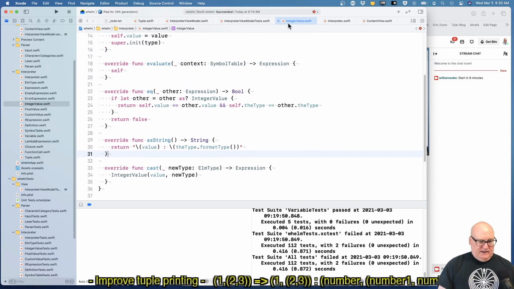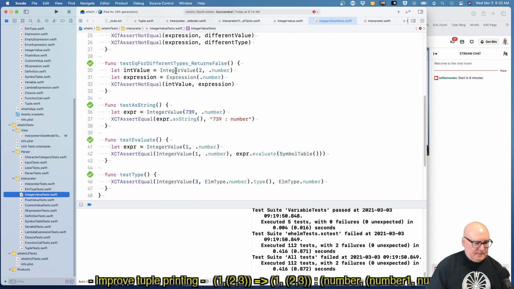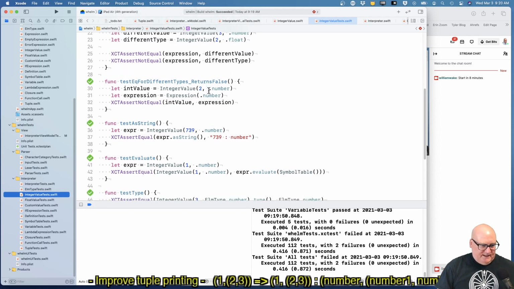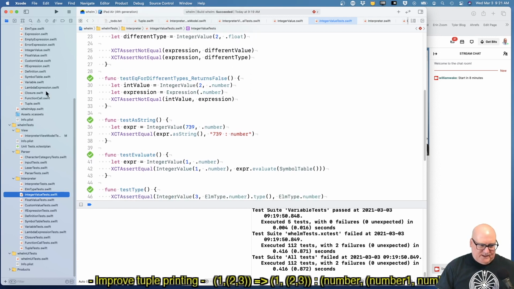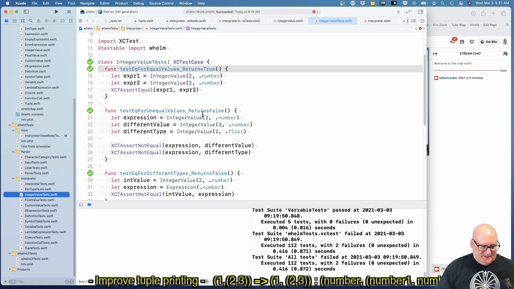Okay. So let's get his tests, wherever they went. Integer value tests. I'm gonna alphabetize this yet. It seems like such a good idea to be able to organize these things, but when you have a bunch, which maybe you're not supposed to do, but whatever.